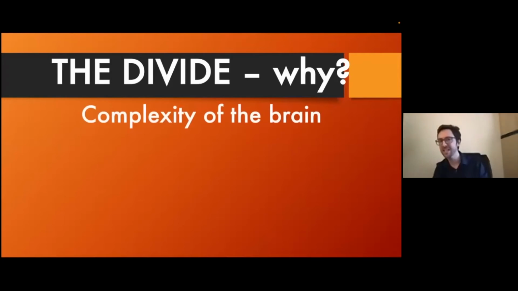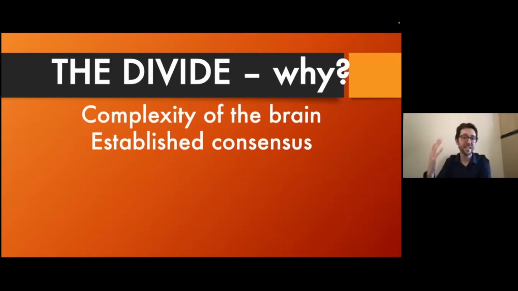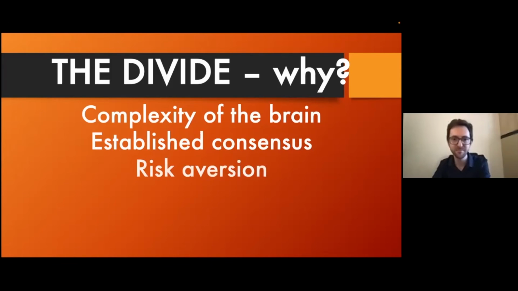And just to summarize why this happens, why the divide exists, for the neuroscience that I've been working on, I've noticed that the complexity of the brain means that what is right for one patient may be very different for another. So it's sometimes hard to take our scientific findings and confirm or refute them in a patient cohort. As we know in medicine, we like evidence and we like to have an established consensus. So again, one study in the university setting is unlikely to change the way we practice medicine. And therefore, this means that the divide grows in time, because until we have enough research evidence to support a change in clinical practice, it's unlikely to be adopted in a clinical setting.